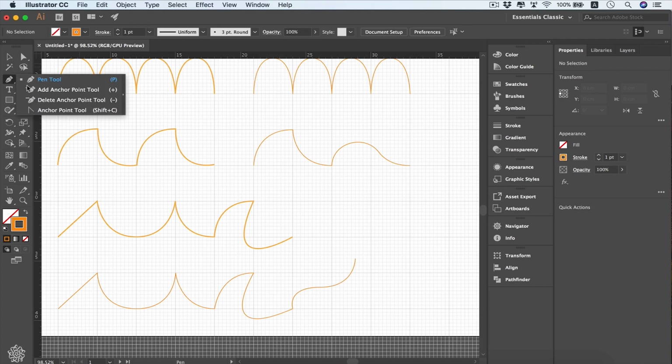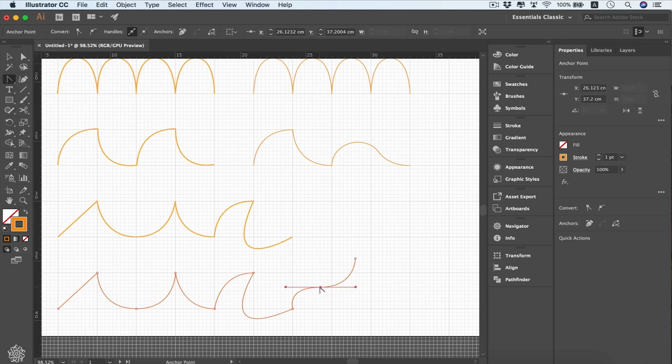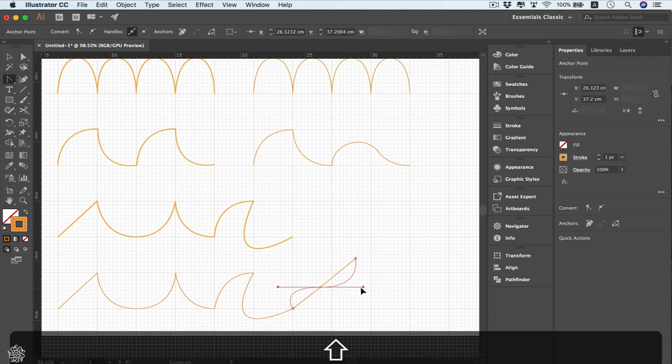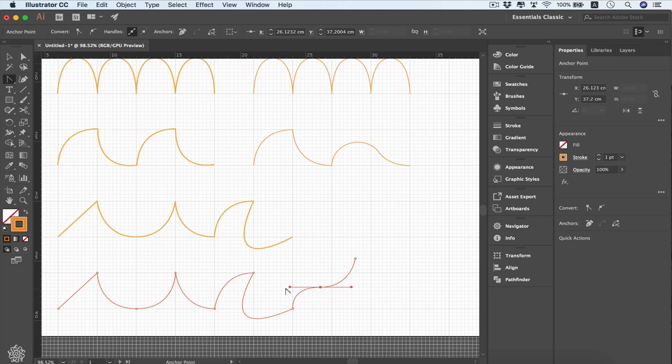So switching to our anchor point tool, I'm going to be selecting that point in here, and if you click anytime you will be getting that one to a corner point, or even you can get that one to a smooth anchor point again, maybe like that. And also you can be removing any of these handles by clicking on any of them and it will get removed, or you can readjust any of these handles by clicking and dragging like that.